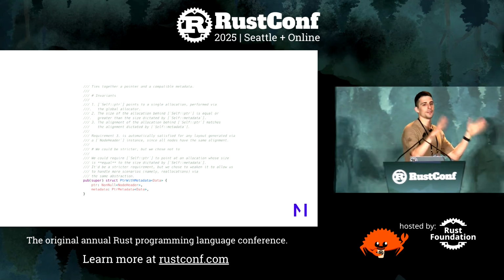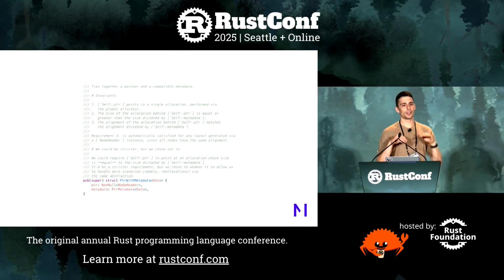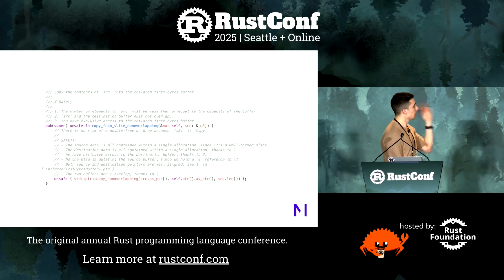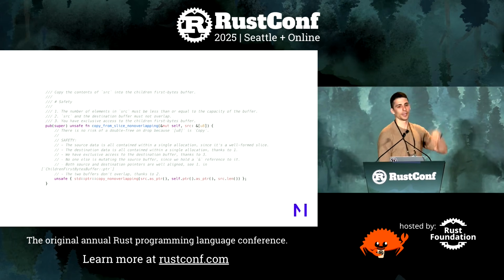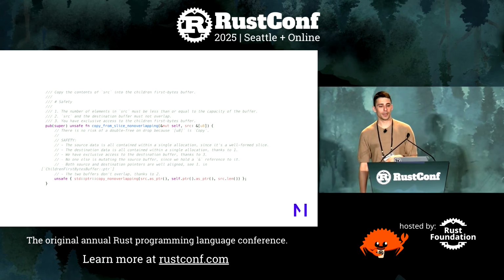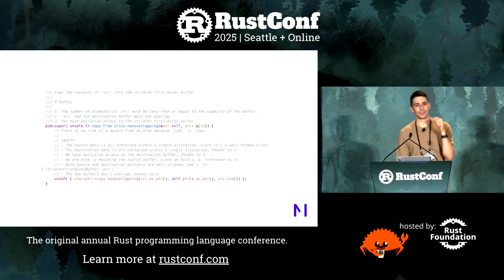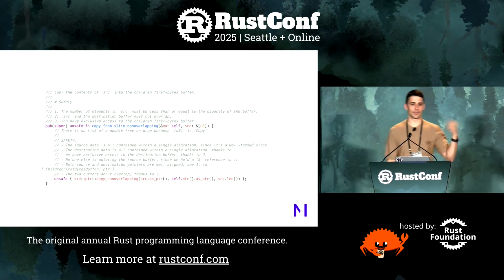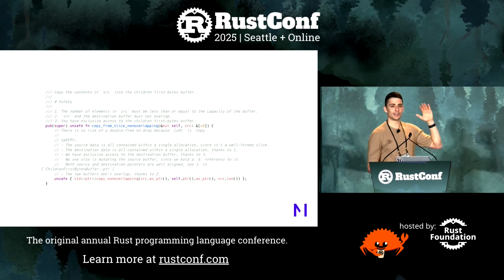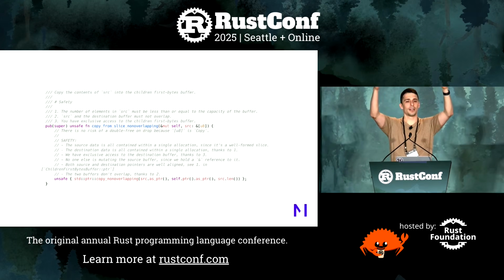And you can refer to those invariants when you're doing those pointer operations inside the implementation of the methods. So for example, this exposes a copy_from_slice_nonoverlapping as a way to initialize the children's first bytes array. You can see that underneath, it's still doing the copy_nonoverlapping from the standard library. But thanks to the invariants that we have inside this data structure, we're able to discard some of those preconditions without exposing them to the higher level consumer.